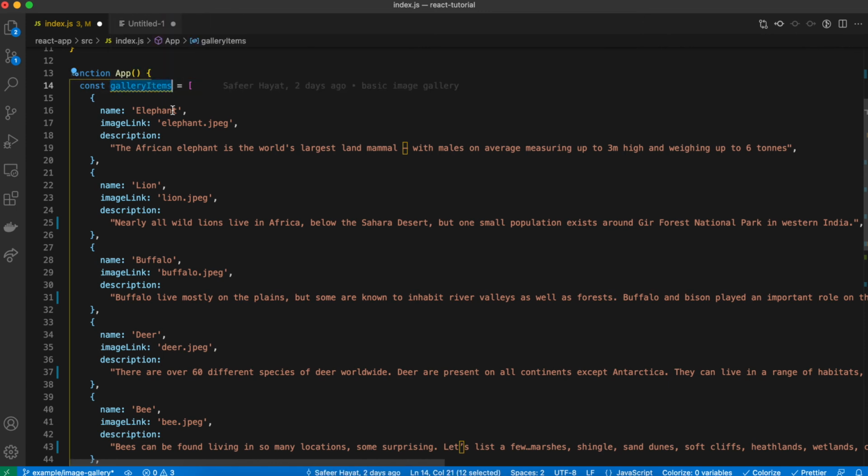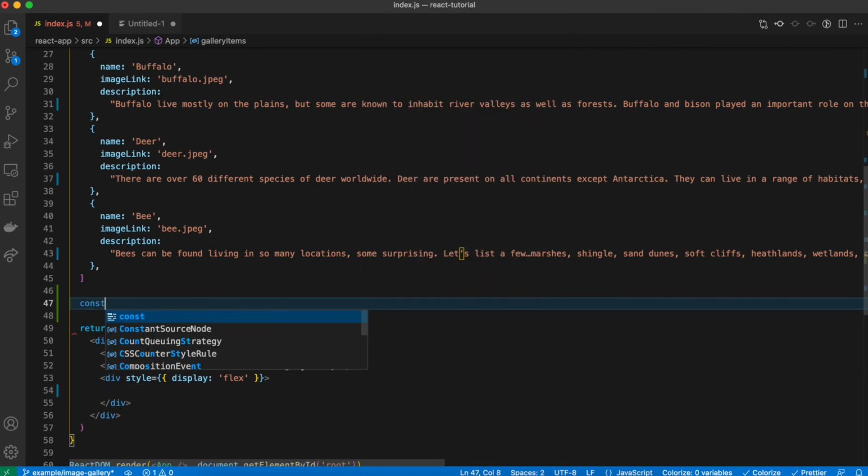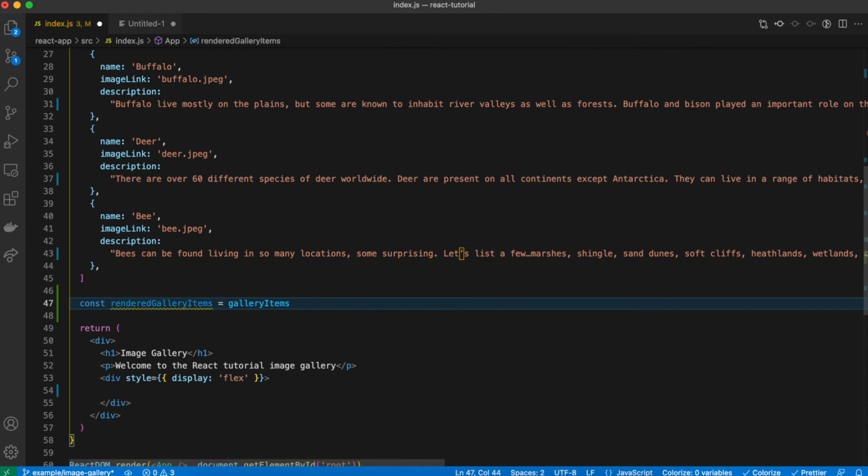And so actually what we can do is map over it using JavaScript. Let's say rendered gallery item equals gallery items.map.